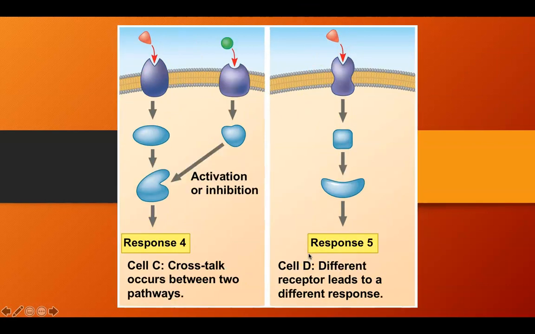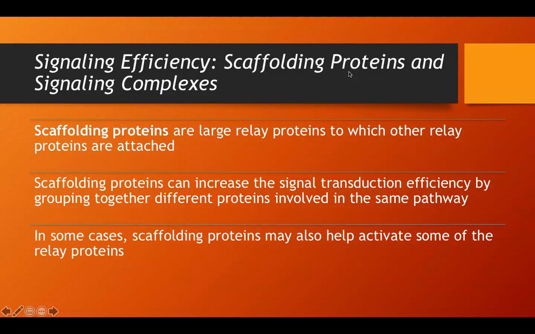You can also have what's known as crosstalk, where a different ligand can bind to a different receptor and actually activate or inhibit a pathway. So if we look at it, this particular ligand is triggering a response here. If this ligand didn't bind, this other ligand could bind to this receptor, and it could crosstalk to also trigger this response by activating this enzyme, or it could inhibit this response. Even though the ligand has bound to tell this response to occur, this one could actually inactivate the enzyme, which would inhibit the response. And the other thing, like I said earlier, depending on the type of receptor, could also change the response. So if you have a different receptor, it could lead to a different response.